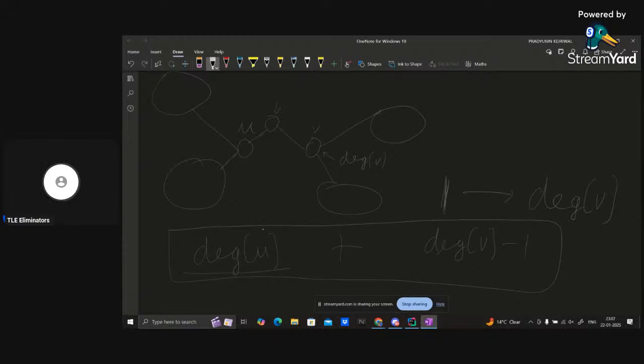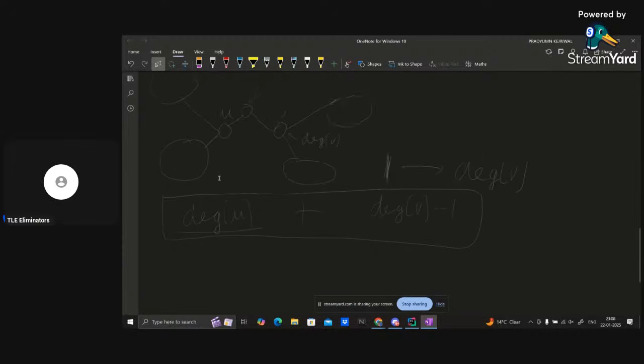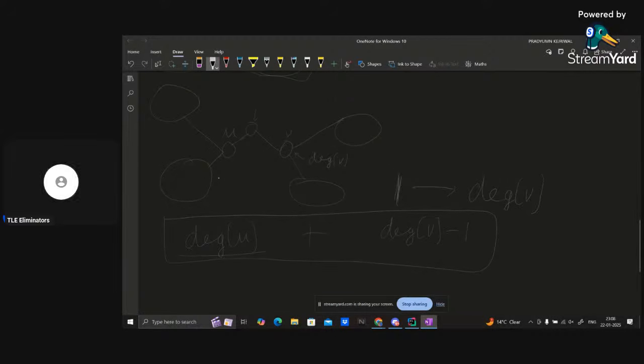I drew this deliberately, because if they are adjacent then the story changes. See, if I delete this u, then this component and this component remain, and when I delete this v, these two components remain. So the answer is degree of u plus degree of v minus 1.